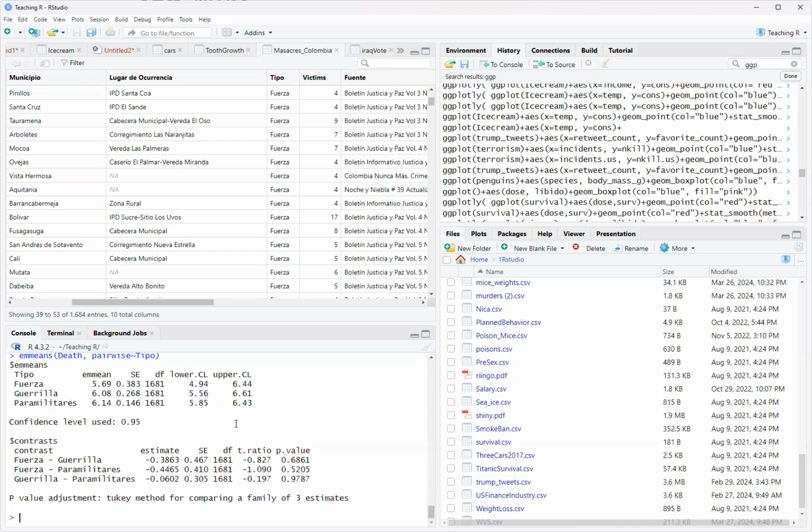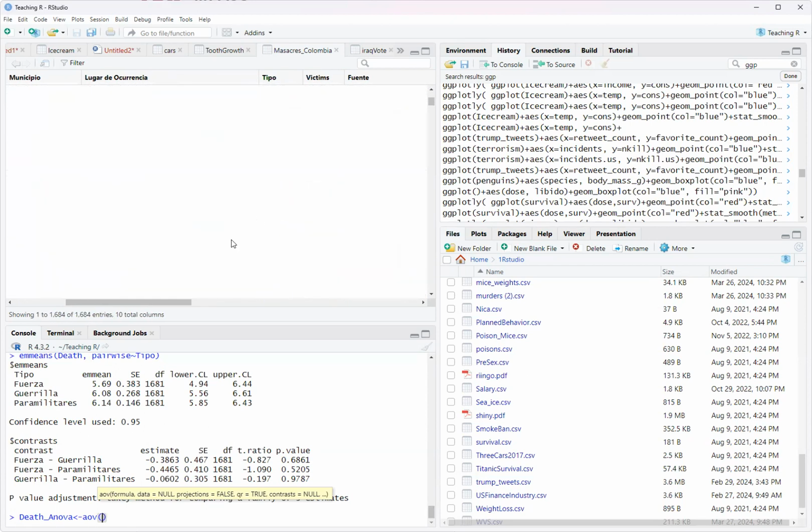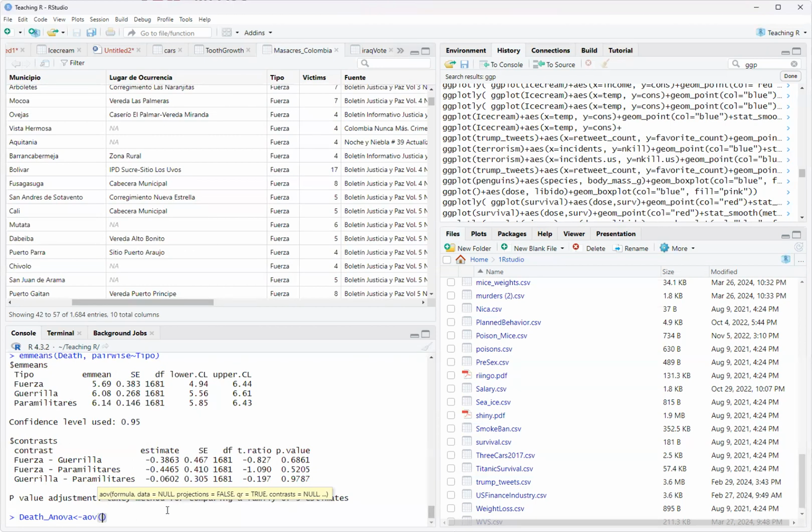We can also do another test, which I already did, as you can see. I'll just do it again, death Anova, where we use the Anova function. Anova is good when your independent variable has different levels, whereas, oh, this is such a big data set, we won't even go into it, guerrilla and paramilitaries. So you have death Anova, the analysis of variance. The dependent variable, as we know, is victims. That comes first. Then the independent variable, my bad, is TPO. I like to say data equals so R doesn't get confused.